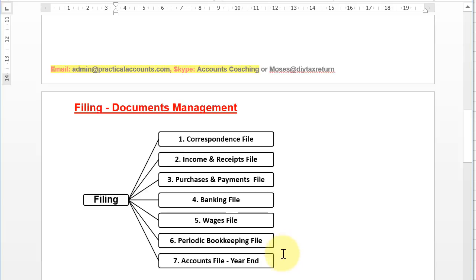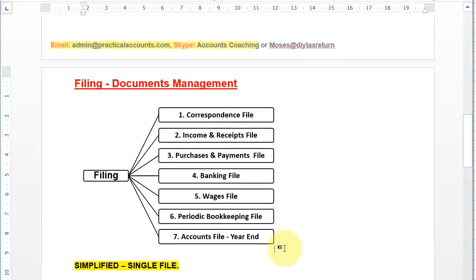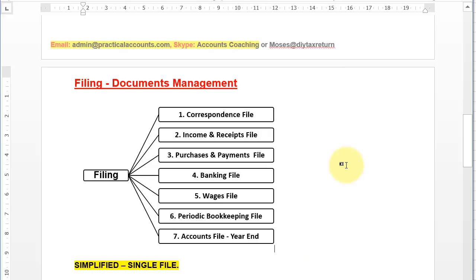These are called accounting schedules as well. Now, when we look at the mini year-end reports checklist, all those reports ideally should be filed on number 7. Now, number 6 should be for periodic reports.